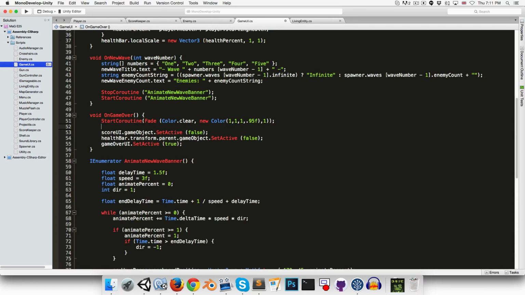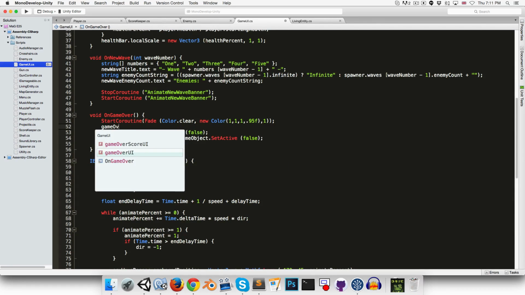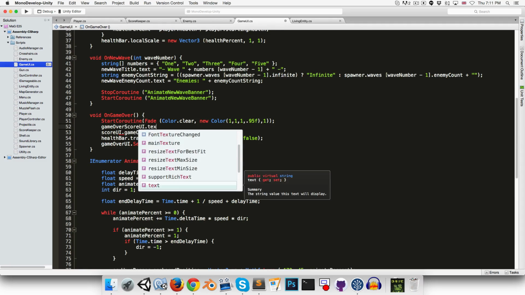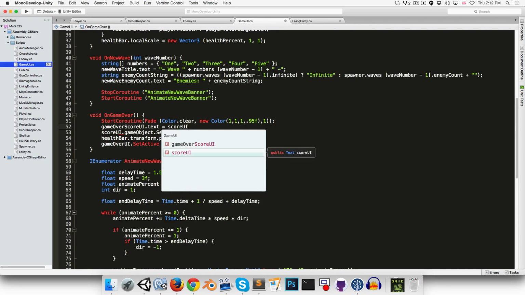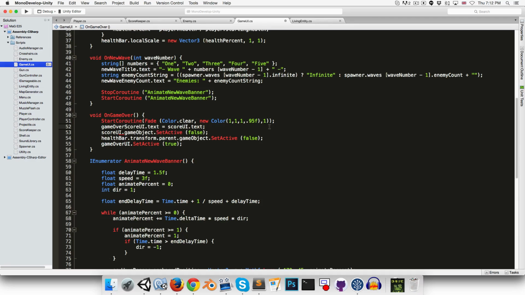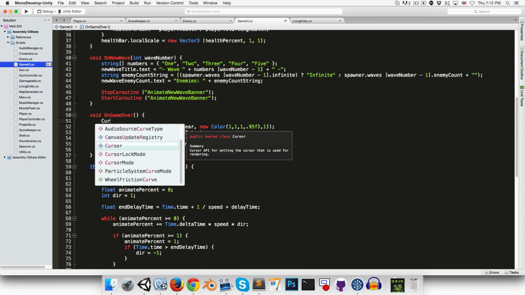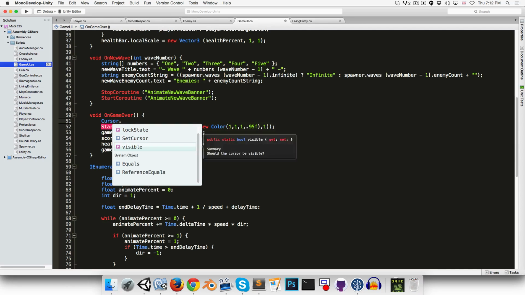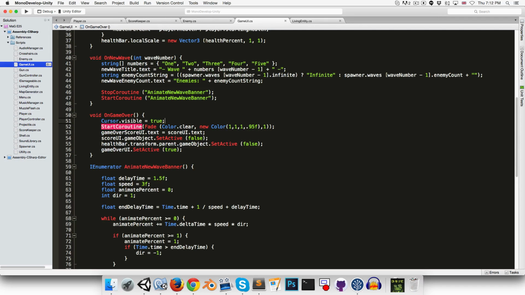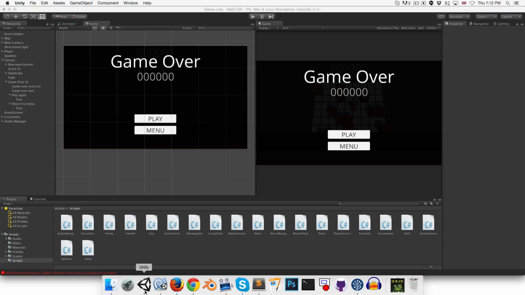So let's say gameOverScoreUI.text is equal to scoreUI.text. And finally, we want to show the cursor. So let's say Cursor.visible equals true. Okay.